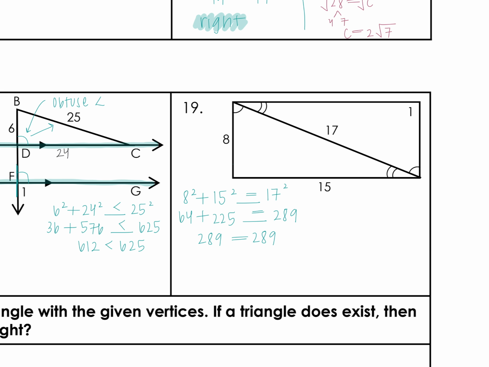Which means that this is going to be a right triangle, okay? And so that angle is a right angle. And since we know that these two angles here are congruent, and these two angles here are congruent, and we have this side here congruent, okay? We can use our congruent triangles to say that angle 1 is also going to be a right angle. And so my answer is right.